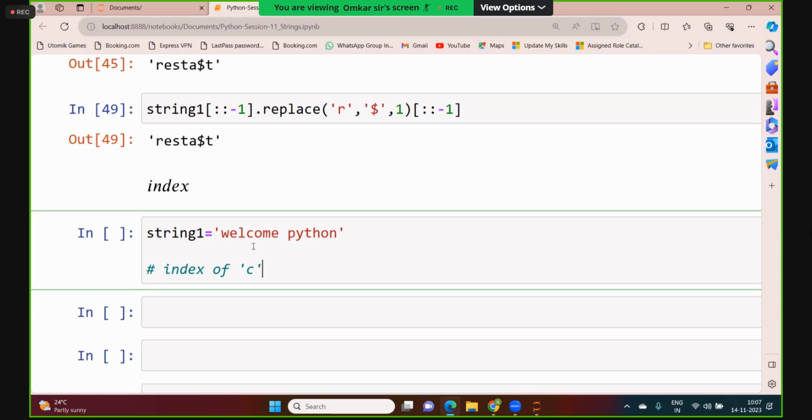Directly you can write string1.index('C'). Now try it.